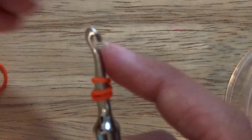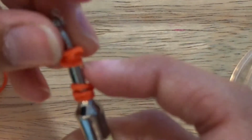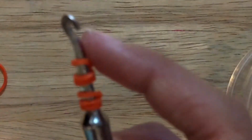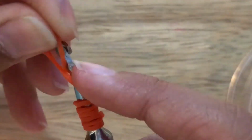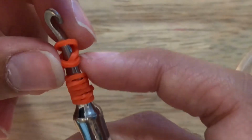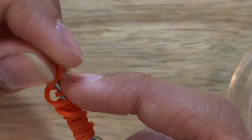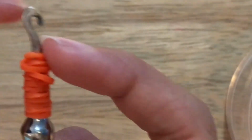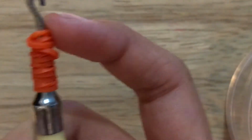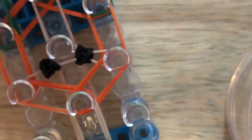So once you have that, you're going to take another orange band and wrap it around your hook 2 times, which creates 3 loops, just like this. And now you're going to take another orange band, wrap it around your hook 2 times, which creates 3 loops. And you're going to do that same step. So take the orange band, wrap it around your hook 2 times, which makes 3 loops. So we have 4 bands wrapped around 2 times, which makes 3 loops. And we're going to use that for the beard portion of our little leprechaun.